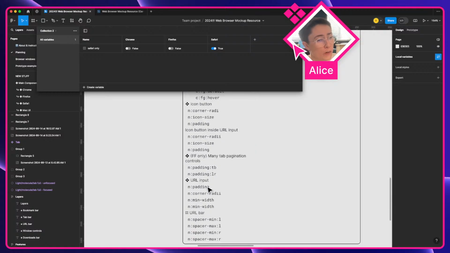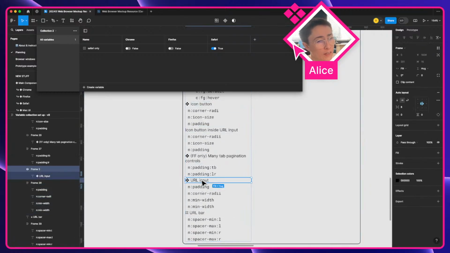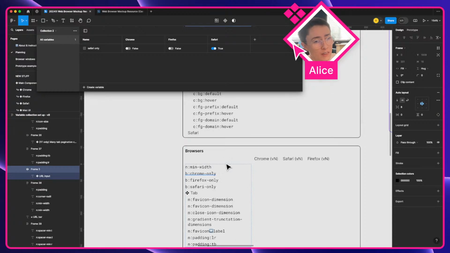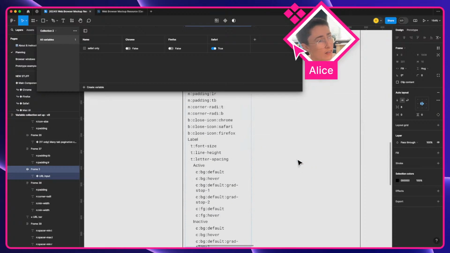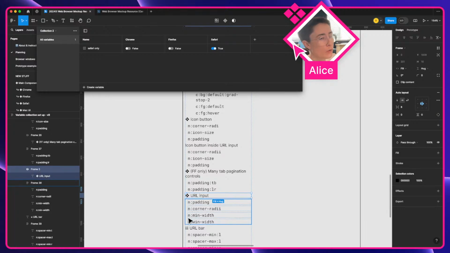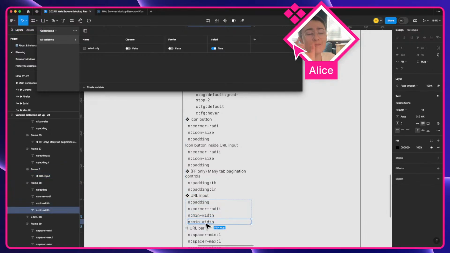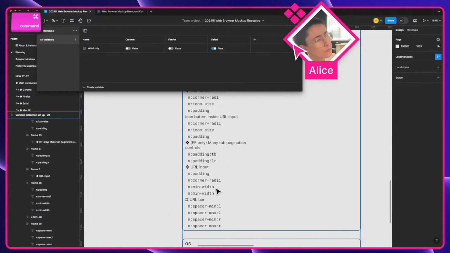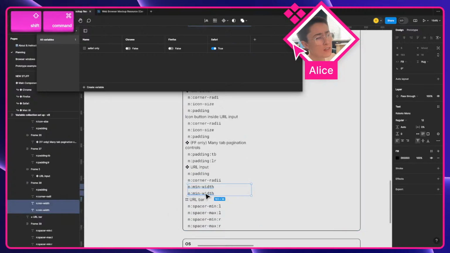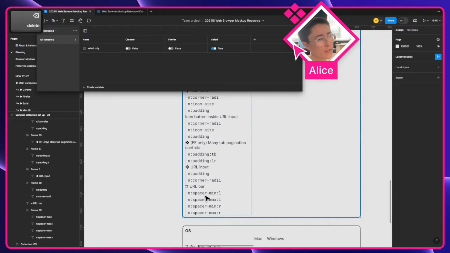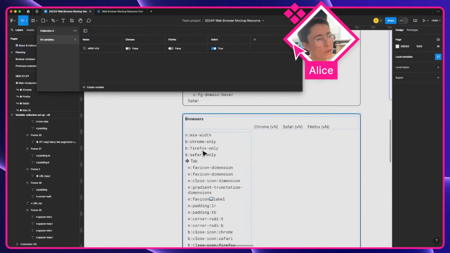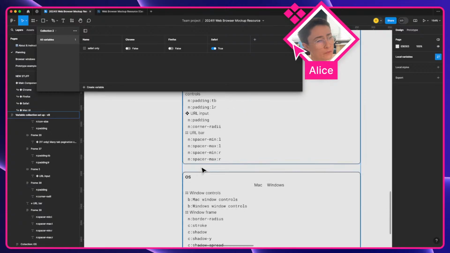And so for the URL input, specifically for Safari, this is going to be min max width for the overall. No, we don't even need that because it's handled by the spacers.